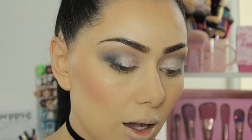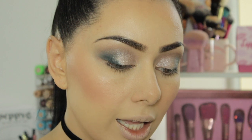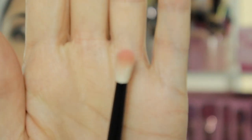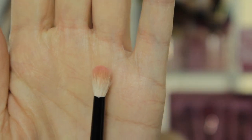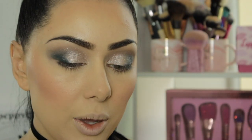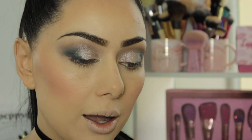Ugh, I hate when that happens, and I'm never one to do my eyes first. It's so rare if I do that. I just want to put something now on the lower lash line. So I've got a brush here from Wayne Goss. This is stained, but it is a clean brush. It's stained, so I do apologize for that, you guys. It's like a pencil brush, but something a bit more loose. It's not as tightly packed.